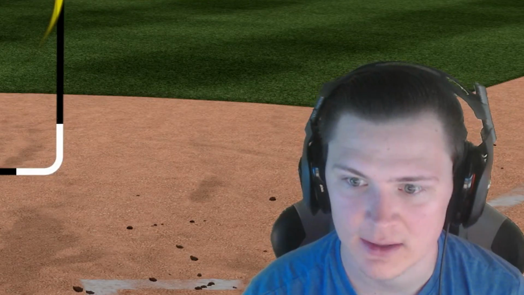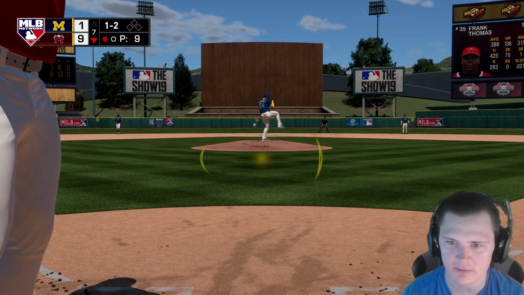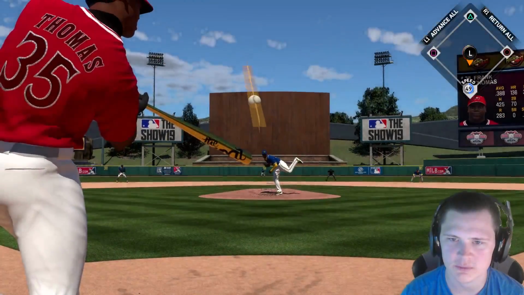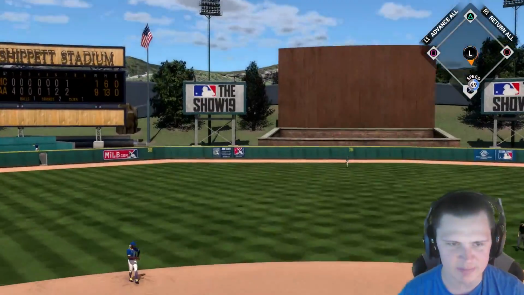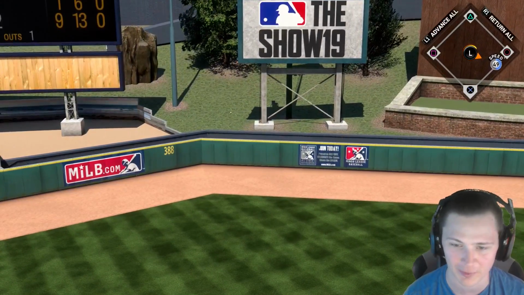How did we miss that? Apparently, Frank Thomas was so geared up for the fastball. He's geared up for it again. We went from too early to very early. At least we're slowing it up a little bit, and we slowed it up enough. Frank hits a bomb to center field. Thank God we made up for missing that fastball right down the middle.